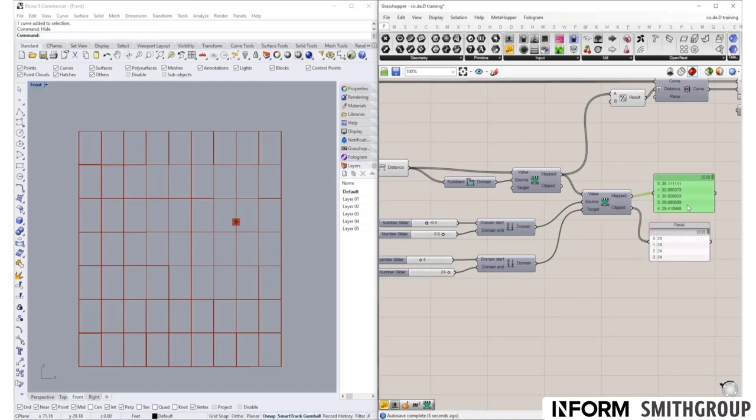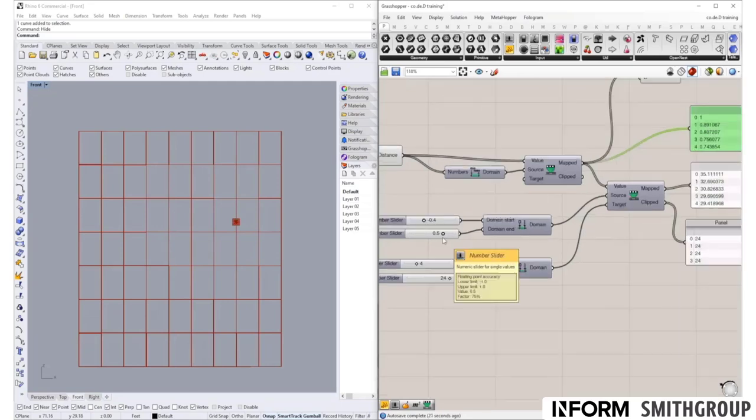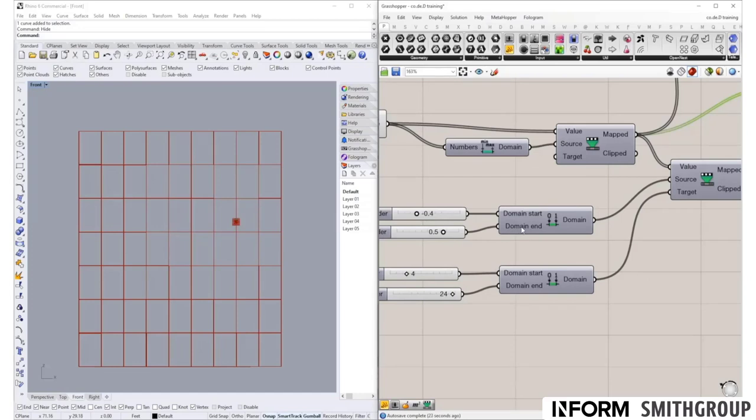And also this value is 1. Okay, so any value right now, the values coming out of here are from 0 to 1, but we have a domain that is from -1 all the way to 1. Okay, so any value, and you notice we have the maximum domain here at 0.5.